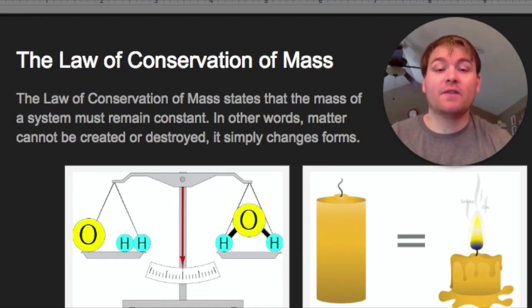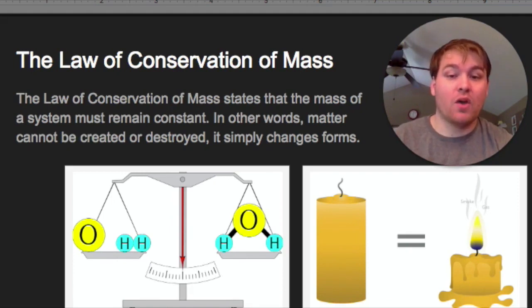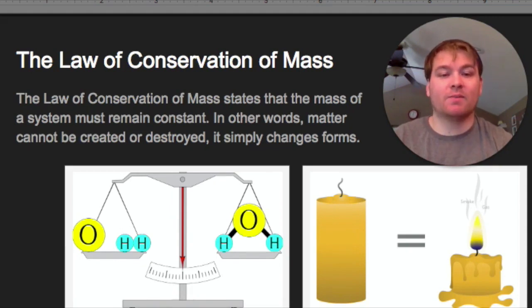If you remember, each of these skills, as we read chemical equations and broke them down, was so that we could learn back in August and September about the law of conservation. The law of conservation states that the mass of a system must remain constant. Nothing's going to be created or destroyed. And I hope these two images will help you see that. Here, let's see on the balance scale, 1 oxygen and 2 hydrogen. If they were our reactants and they reacted to form water, H2O, we see that nothing was actually created or destroyed. We have the same pieces, but they've just been rearranged.